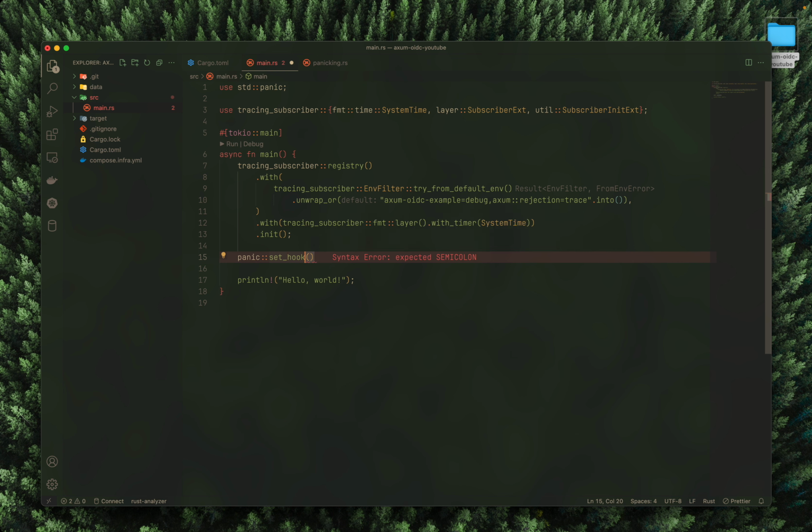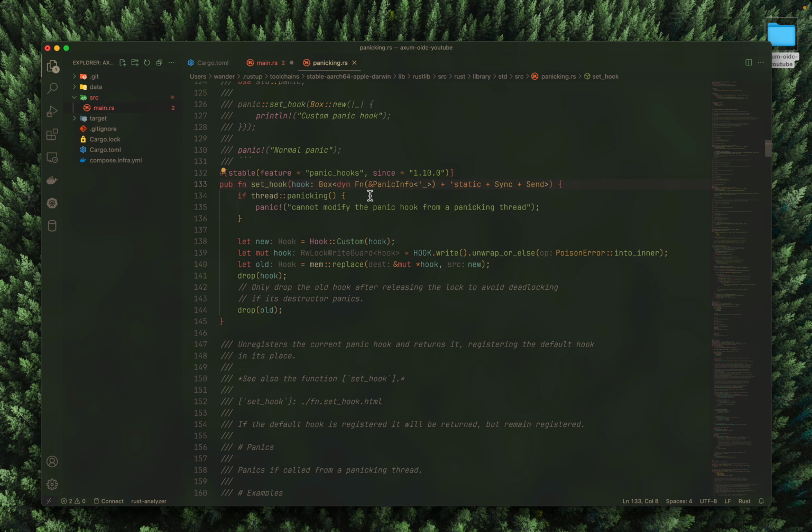So this set_hook expects you to pass in a Box, and inside there it needs a function, and this function will take the panic info, and then this function returns nothing. So meaning that you need to create a Box, and then inside the Box you need to create a void function or a void closure in which it will take the panic info.